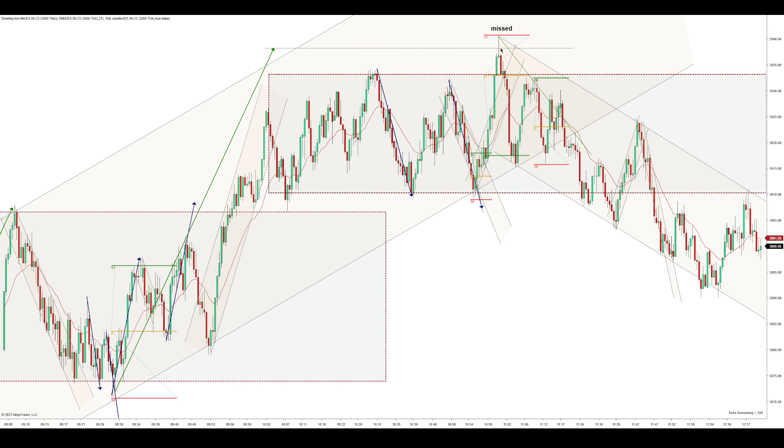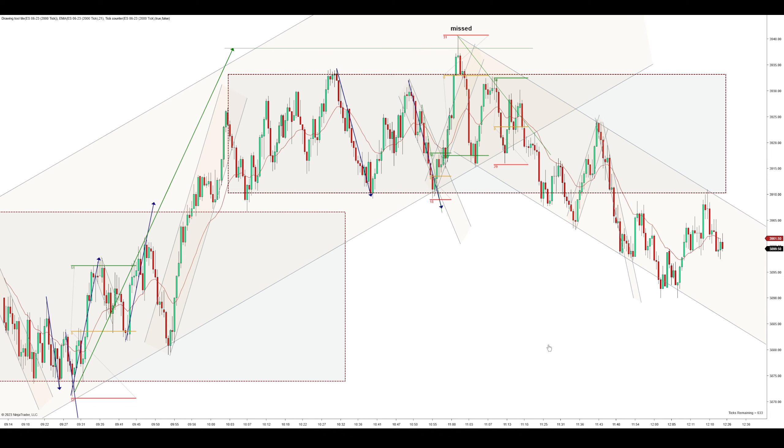When it rushes up like that and then overshoots, you can expect a break. It looks good just to push it down to the channel right here. I missed out on that, and basically that caused me to emotionally enter on this trade right here. At this point, we were pushing off of this major measured move and also we had this upturn in place, so it was a fight between the bears and the bulls. That's when it ended up forming this wedge right here. When it looks good to buy and sell at the same time, it's best to just avoid everything altogether. Notice it was just forming this wedge — the EMA was completely flat. So it was just an emotional mistake.